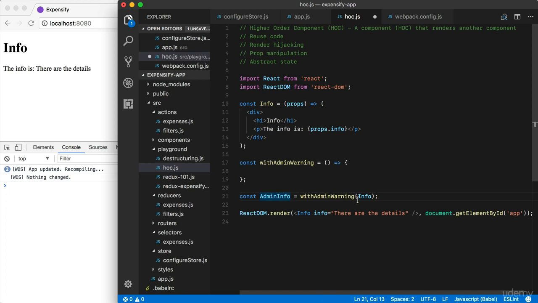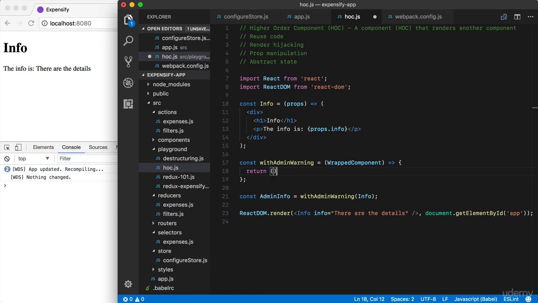And step one is to be able to access the component that we're trying to wrap. So this gets passed in as the first argument. I'm going to name it up above. Now, I'm not going to call it Info because withAdminWarning could be used on any number of components. The whole goal is to reuse code, so we're going to reuse this function. I'm going to stick to a generic name, and it's a common pattern to use WrappedComponent right here. Remember, it is a component, so we do want to start with the uppercase first letter. Now, inside of this function, this is where we return a new component. So the component we create right here, this is the higher order component.